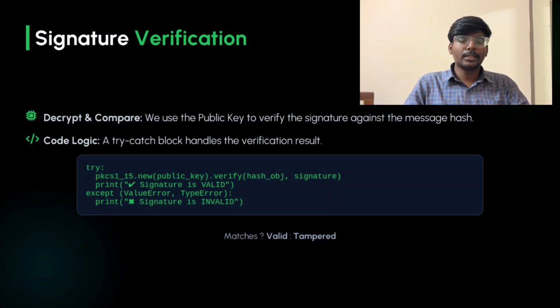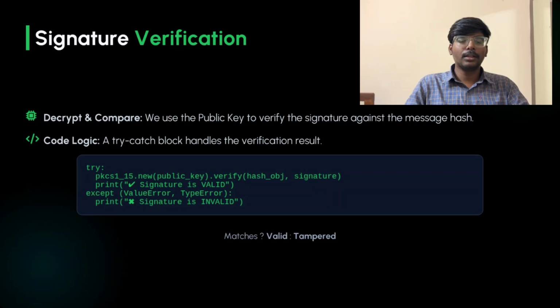We use a try-catch block. If the verification succeeds, the signature is valid. If it fails, an exception is thrown. The signature is marked as invalid. If both hash values match, it confirms that the message has not been altered and the sender is authentic.